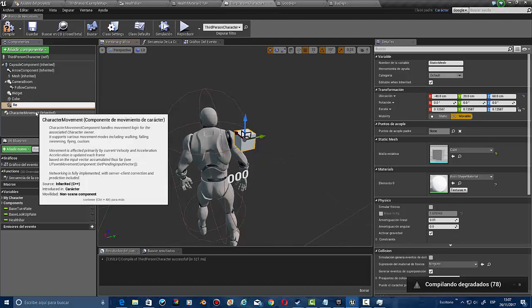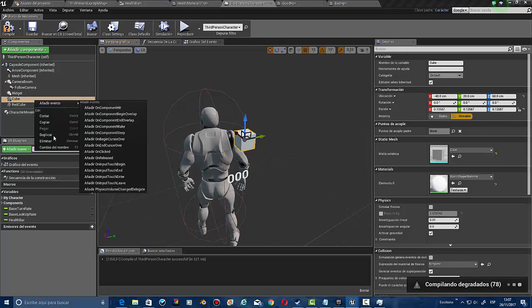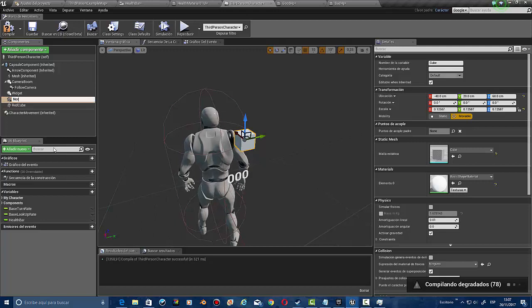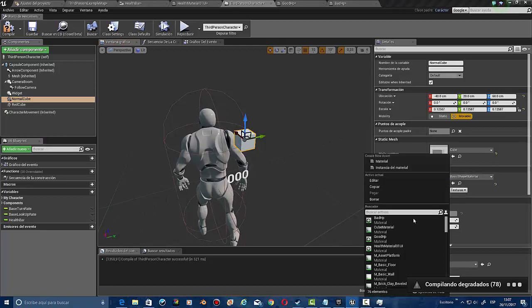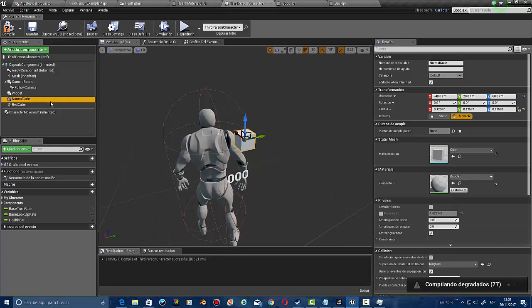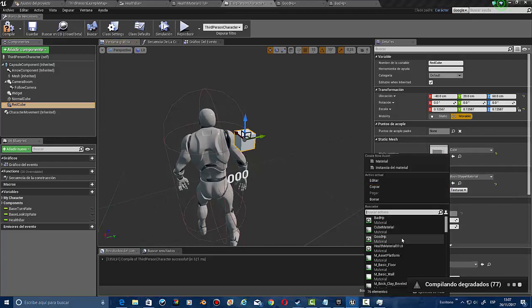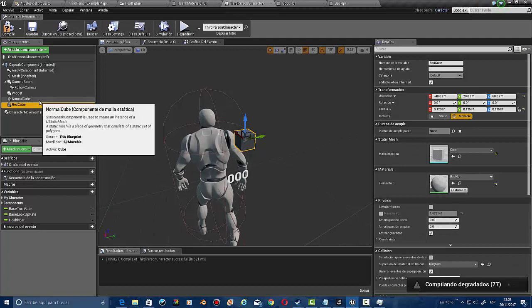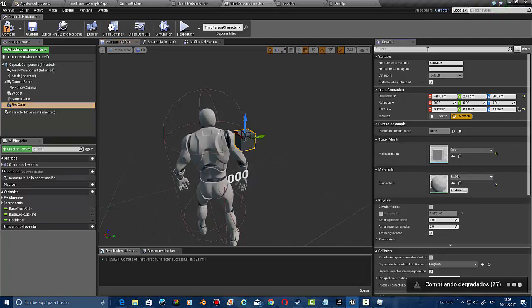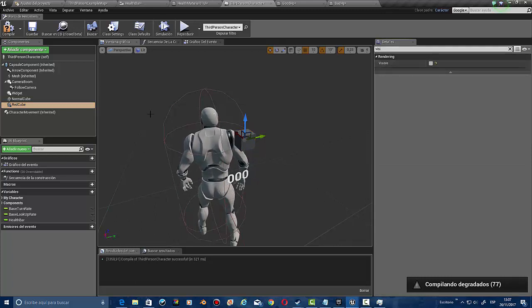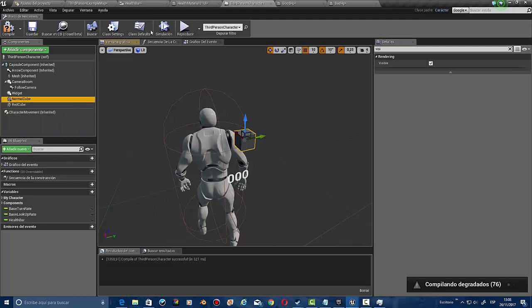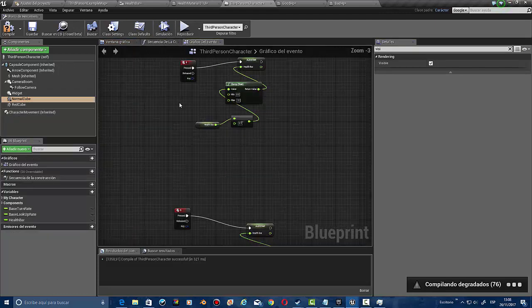This is going to be called red cube, and this one I'll rename to normal cube. So we got the normal cube and the red cube. Normal cube is going to be changed to good HP, which is the black texture material, and here is going to be bad HP, which is red. We got good HP, bad HP. We go into the visibility of the bad HP and set it to 0 for the red cube. So we got only this normal cube right here.